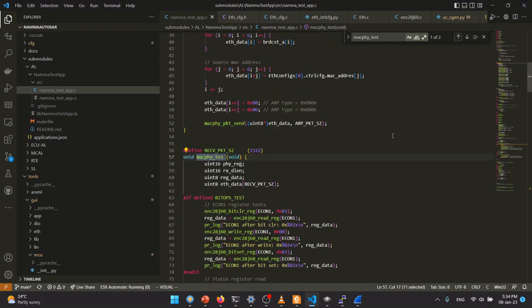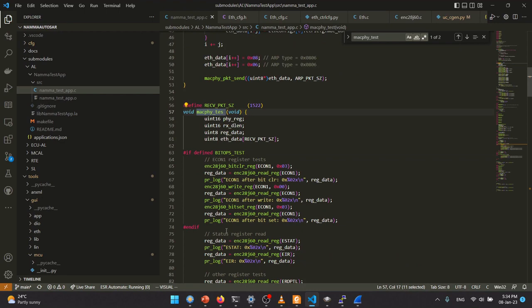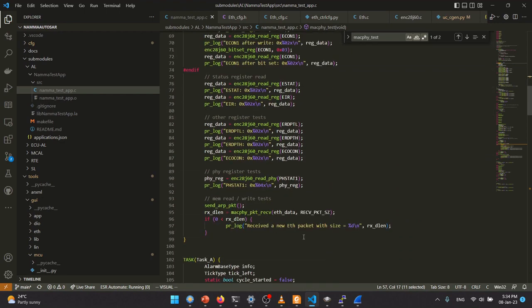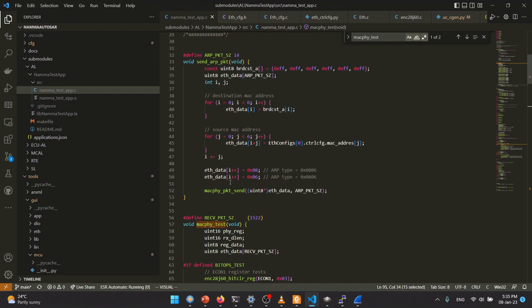Mac5 test basically reads some of the registers, and finally it sends an ARP packet, and it will also read the packet sent from my PC. Inside the ARP packet function that I wrote, I'm forming a raw packet as per IEEE 802.3 standards, and I'm sending the packet.